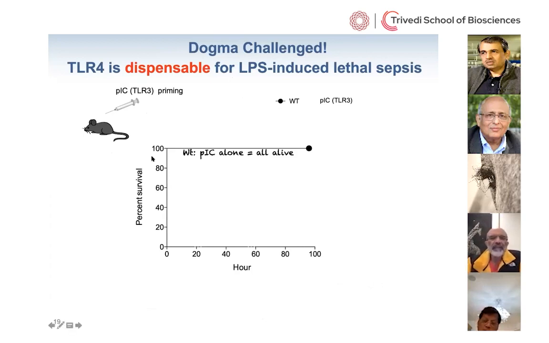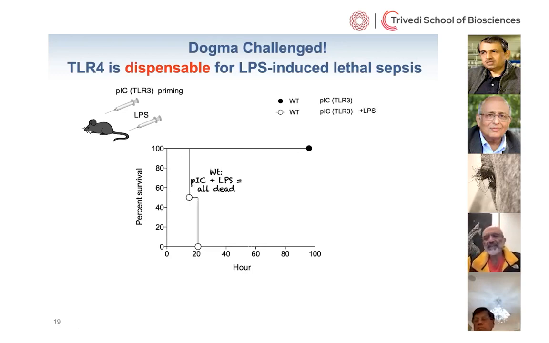So in this animal experiment, we gave the mice poly-IC, which engages another pro-inflammatory receptor, TLR3, but it's well tolerated. So mice treated with poly-IC, if you look at their mortality curve, they do okay. So percent survival as a function of time. So now we took these poly-IC primed mice and we gave them LPS. Because we said, well, now that sort of mimics an infection. More than one receptor system is being engaged.